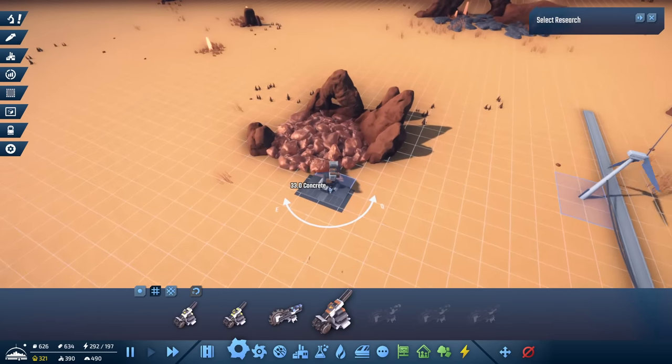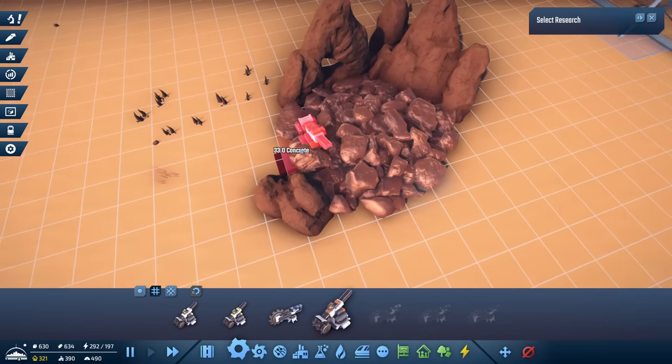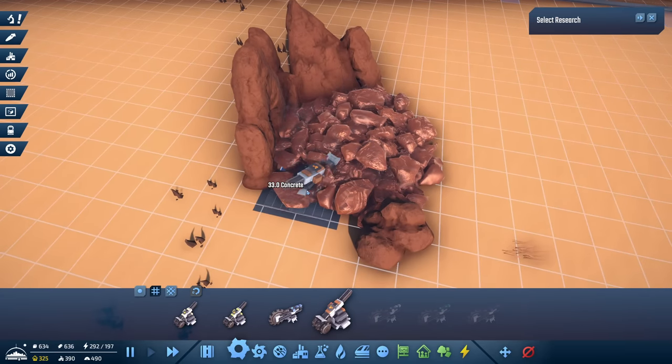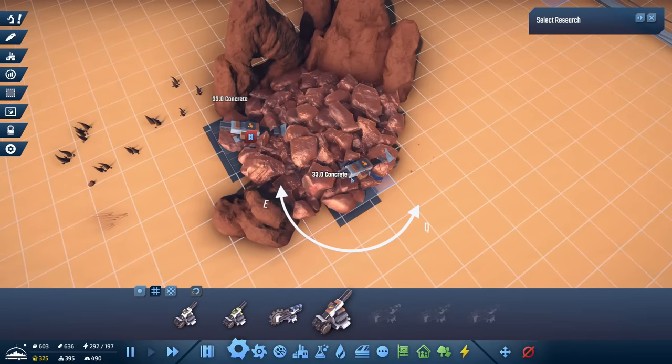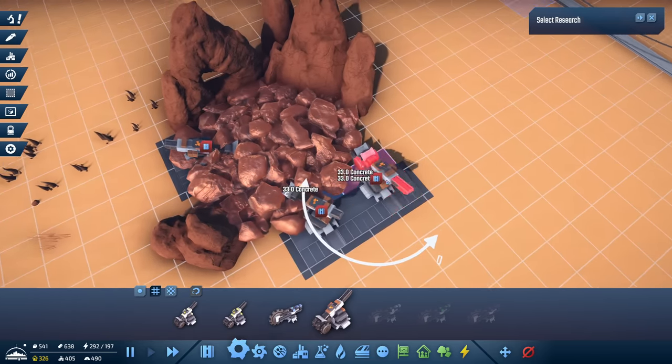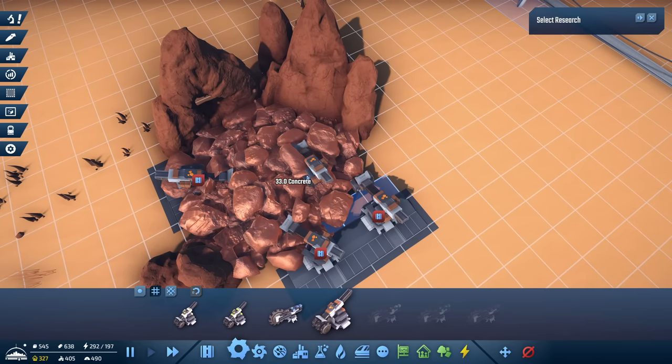On to copper mining. So we're going to try and get as much out of this patch as possible, which is going to be awkward because there's some giant rocks in the way. We're going to put one here that connects, that connects, and we'll put one in the middle of the patch.